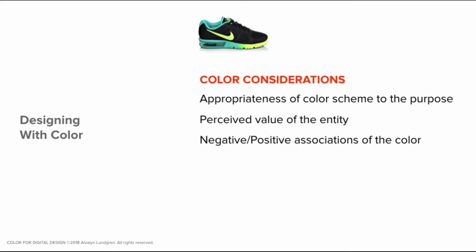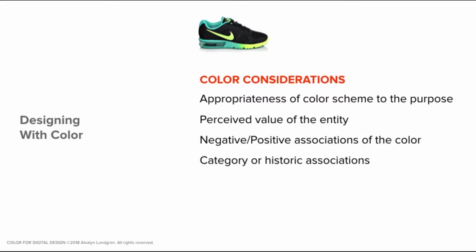We also have to consider negative and positive associations of color. For example, it used to be in the US that pink was not a color that guys wore, but pink is now accepted pretty much without question across the board. Orange is not generally accepted as well in the springtime as it is in the fall. Every color will have negative and positive associations.